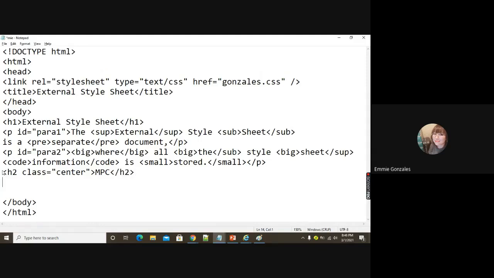Tapos, kunwari, may paragraph tayo dito. Paragraph class equals double quotation. Gusto rin natin ang paragraph natin nasa center. Tapos, lalagyan natin ng IT411 slash P.